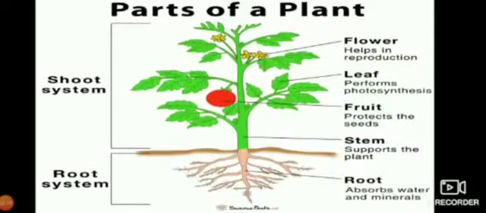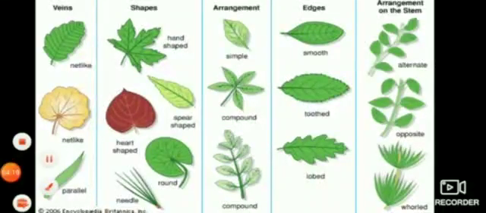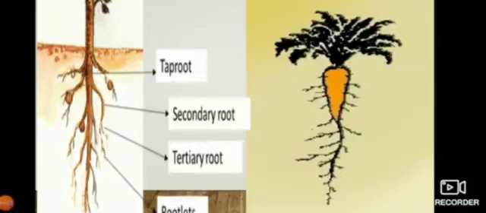Now, you are having here root system. Generally, the root system in different plants may be taproot system or fibrous root system. Now in this picture you are seeing different leaves. If you see these leaves, are they similar in their size or shape? So you are observing that they are not similar. Children, now let us see about root system.